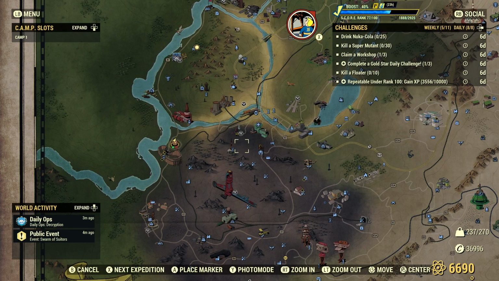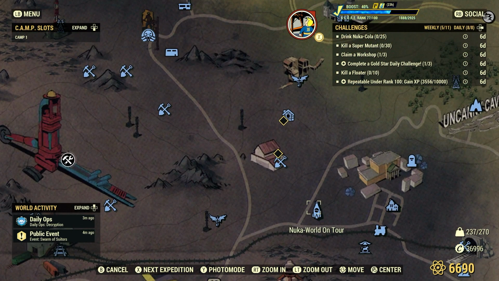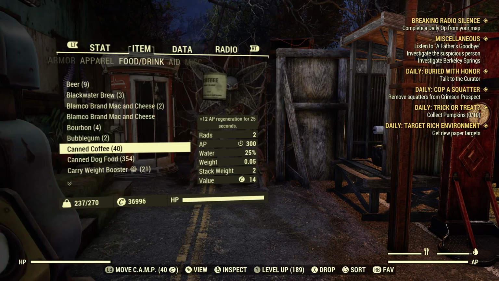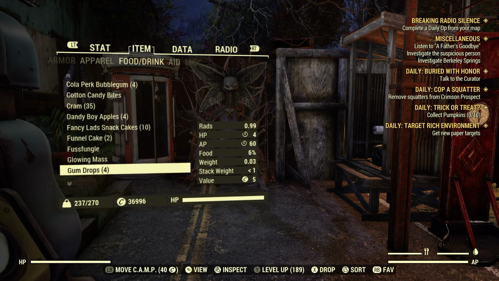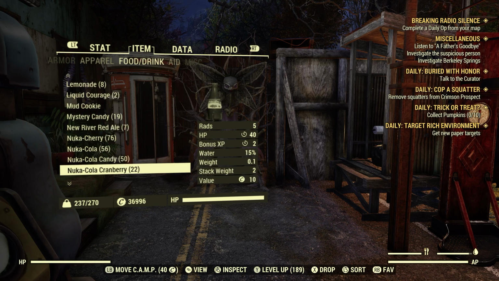Now, if you can't afford any of that stuff, Nuka World on Tour, I have many great videos. Nuka World on Tour is a great spot to collect Nuka-Cola. It'll just be cranberry and cola for the most part, but I have many videos showing you that this is a great spot to grab Nuka-Colas. So let's go ahead. We collected enough here, so all it's going to do is weigh me down on top of everything else I'll carry.